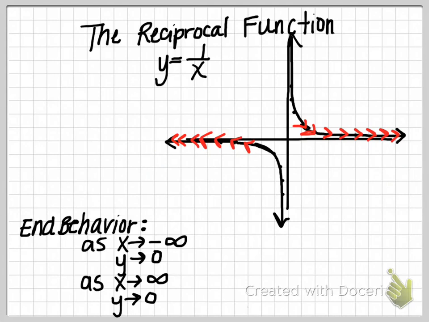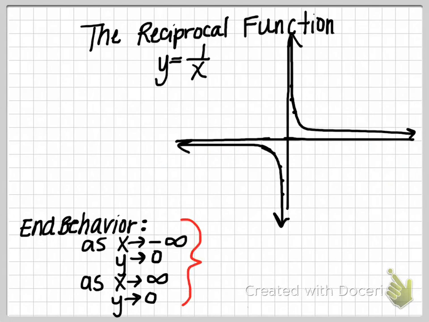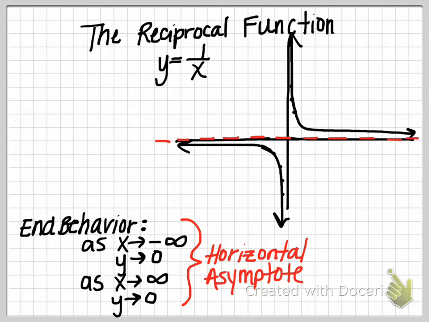What does this end behavior actually tell us about the graph? The fact that my end behavior here, the y values are approaching zero, tells us that this particular graph has a horizontal asymptote. This is an imaginary line. It's this imaginary horizontal line that the graph gets very, very, very close to. In this case, it's hugging. The two branches hug this horizontal line, but it doesn't actually intersect it in this case. That's my horizontal asymptote. The equation for the horizontal asymptote would be the horizontal line y is equal to zero.